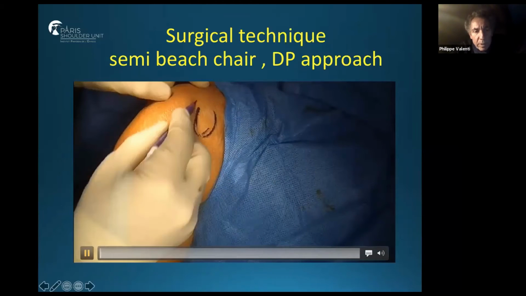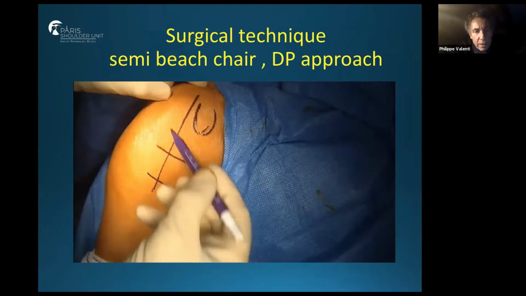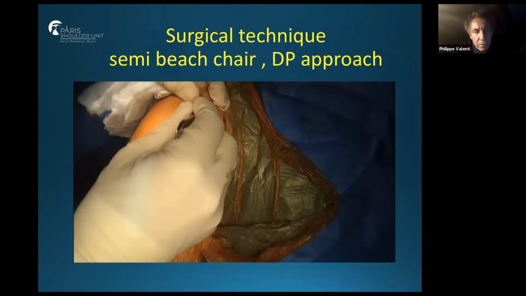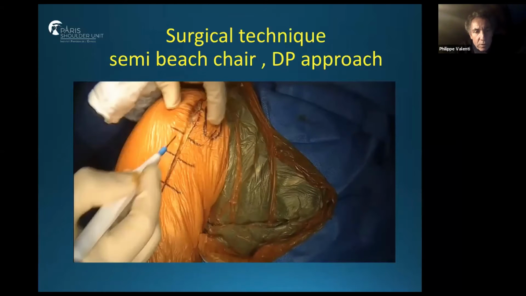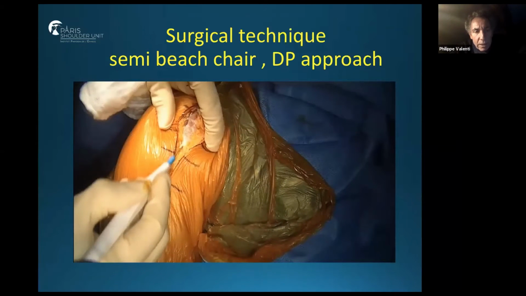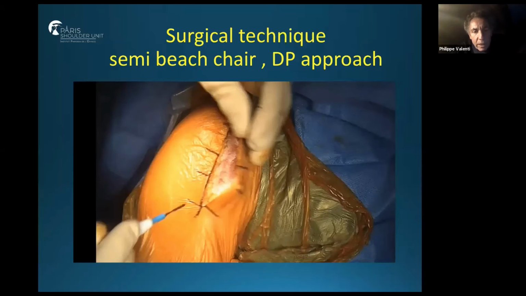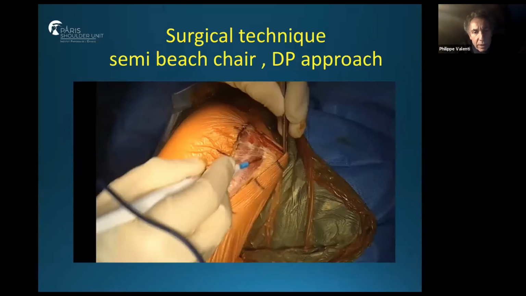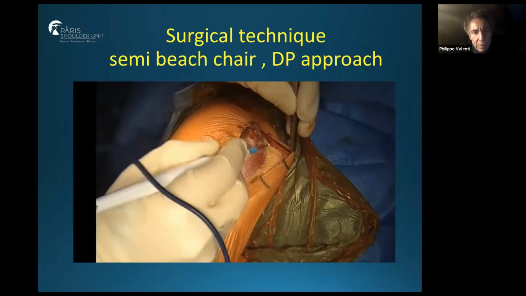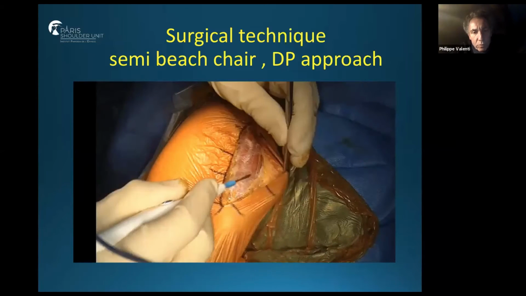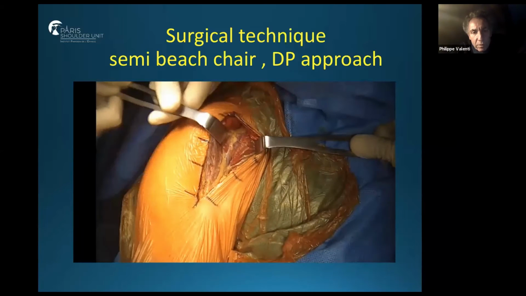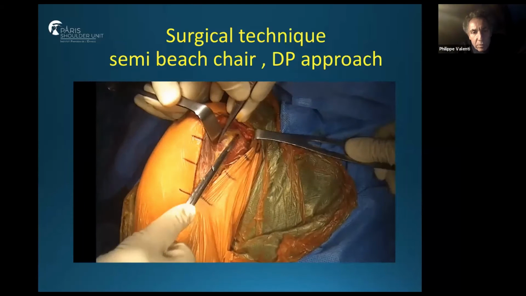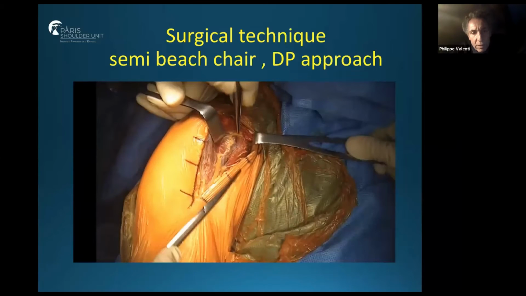And I use a deltopectoral approach systematically. I stay lateral to the coracoid process because it's very important to have a good exposition of the glenoid. I try to respect the cephalic vein, and I put the cephalic vein laterally many times. It's very important to find the triangular space at the top of the deltopectoral interval. There is a little soft tissue and you have it in a good plane.